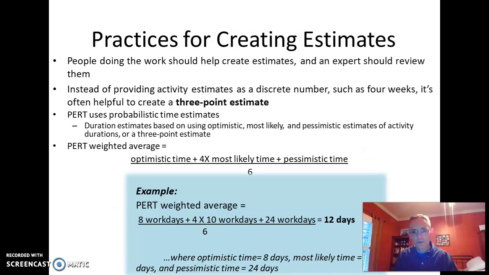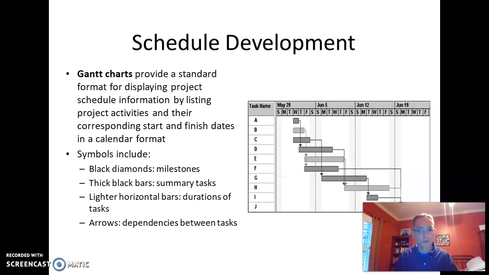When you're trying to create the estimates of time, and we'll talk about cost estimates later, we sometimes use a PERT average. Basically, if everything goes great, that's your optimistic time. If everything really goes poorly, that's your pessimistic time. And then what's your most likely time? What do you think it's actually going to take? You multiply 4 times the most likely, add in the optimistic and pessimistic, and divide the whole thing by 6. That's the schedule. It seems to work pretty well.